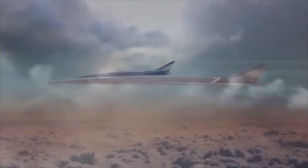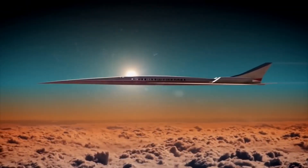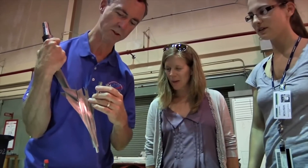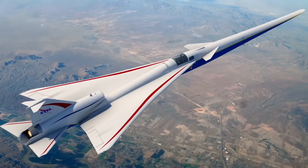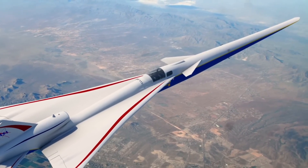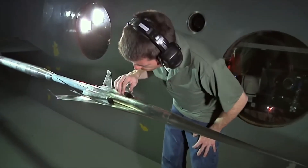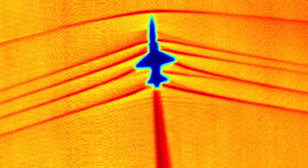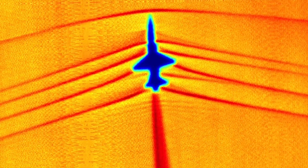That's a big impediment to being able to fly commercially all the time supersonically. So this airplane is a demonstration of a capability that we think we've developed — to be able to shape the airplane such that it will not generate that loud sonic boom. If you look at a picture of the airplane design, you'll see that unlike a normal airplane, it's very long and slender. The reason for that is to shape the volume distribution and the lift distribution over the airplane such that the shocks don't all coalesce into very strong front and rear shocks that make that loud sonic boom.